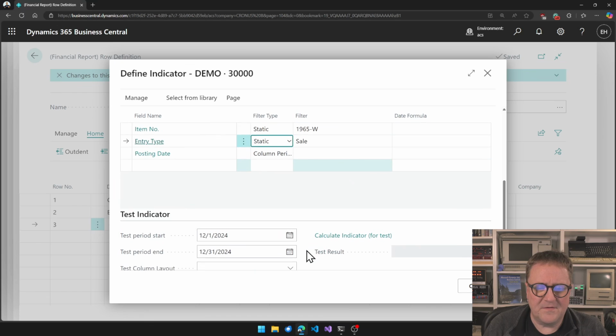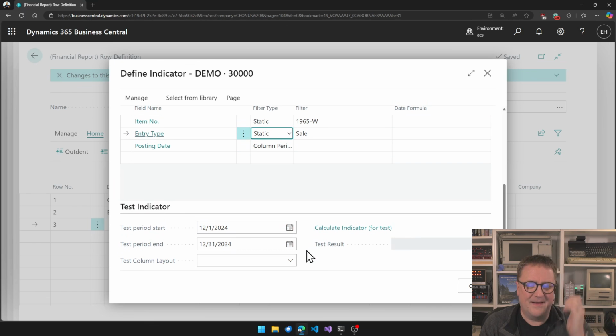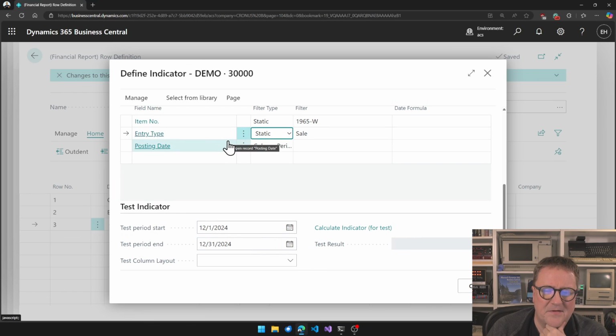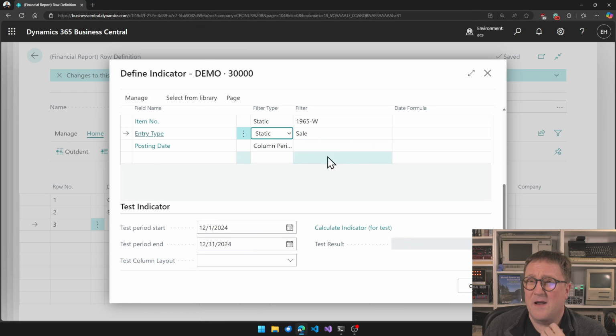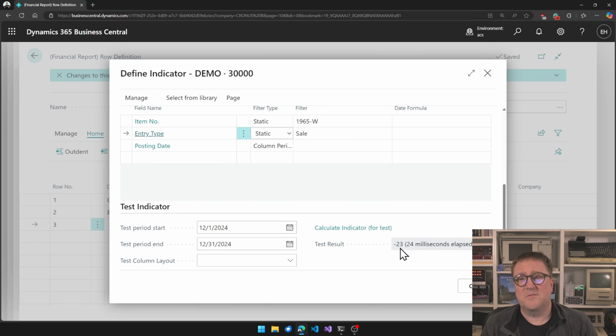What I can do is go down here in the test and see if whatever I built even works. I can see here's a set of dates, and I say calculate indicator, and it says minus 23. That sounds about right. So it's probably working.